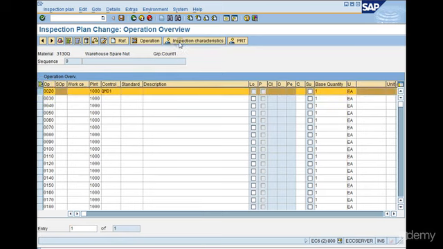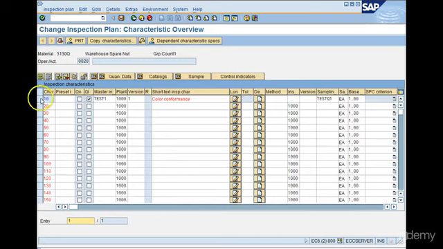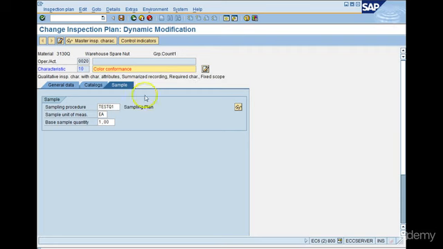and go for inspection characteristics. In the inspection characteristics, you have to give the master inspection characteristics that you have just created. After you give master inspection characteristics, hit enter and go for sample. In the sample tab, you enter the sampling procedure you have just created, test Q1, and let everything else remain the same.